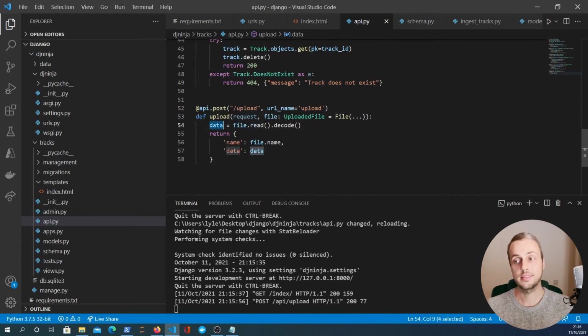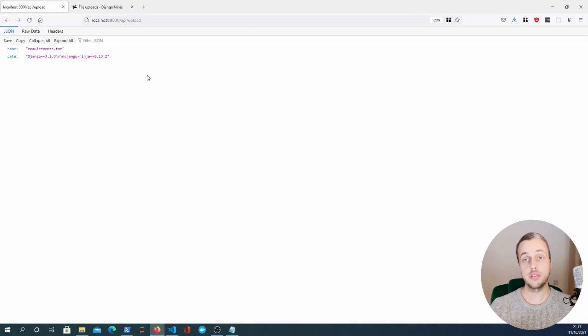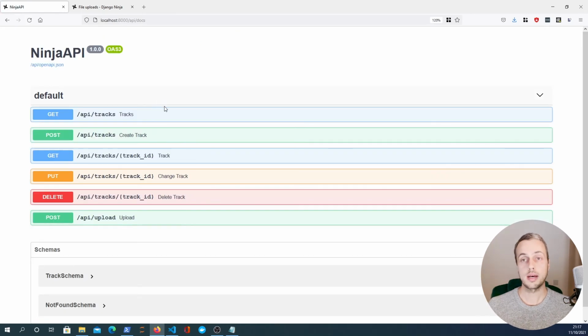So that's how we take a Django-Ninja API endpoint and we use that to read in file data that's being sent from a client. Now, I want to show one last thing about Django-Ninja in this tutorial. Django-Ninja offers this convenient feature. It gives you automatic documentation for your endpoints. So localhost 8000/API, if we change the endpoint to docs, we'll get automatic Swagger documentation for our endpoints.